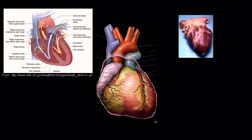And this one over here, at least from the point of view of me or you, looks like it's on the right. But from the point of view of the person whose heart it is, this is on the left. And so this right over here is called the left coronary artery, or the LCA. And this right over here in red, this is called the right coronary artery, or the RCA. And so when people talk about arteries getting blocked or arteries getting clogged, they're talking about the coronary arteries. They're talking about the things that supply the blood to the heart.